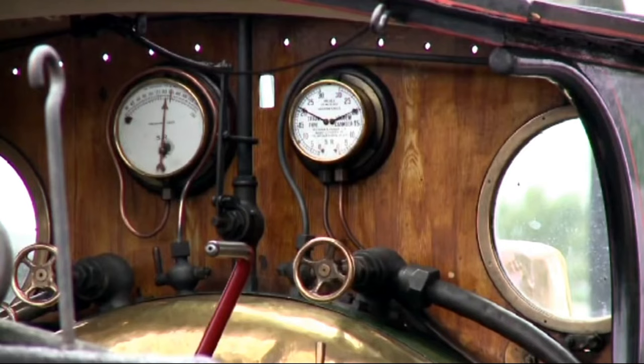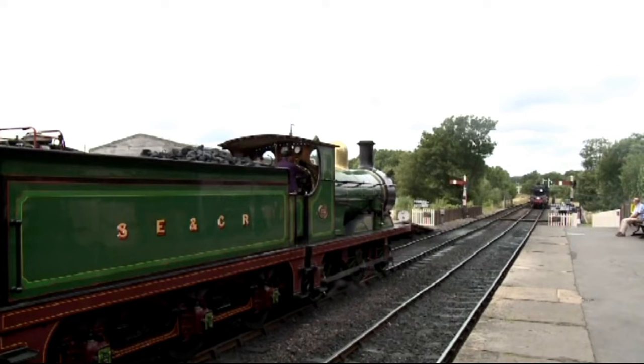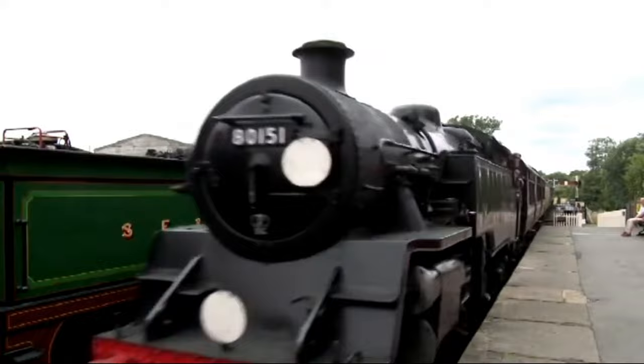In total, 109 C-class locomotives were constructed between 1900 and 1908, serving with the SECR and then Southern Railway from the 1920s. The long-term operational success of the C-Class was testament to Wainwright's colleague, Robert Surtees, who ensured the engines were built to a high standard. In the UK, the 0-6-0 tank locomotive was the most common locomotive type on all railways throughout the 20th century. Designed primarily for freight duties, the 0-6-0s were occasionally used for hauling passenger trains, although it's unlikely that Harry Wainwright's C-Class 0-6-0s ever worked the Pullman services.